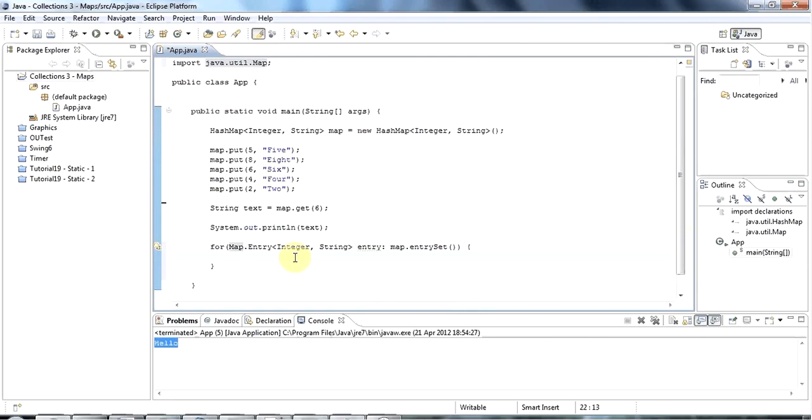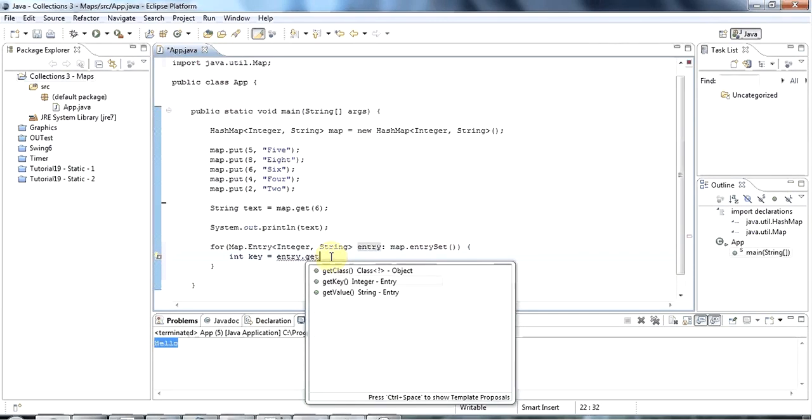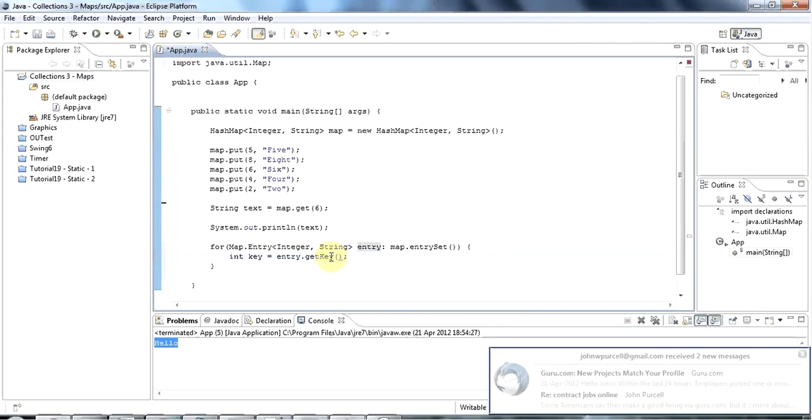And now I can get the key by saying, well, a key is an integer, so let's say int. I could use int or the class Integer, it doesn't matter here. I could say int key equals entry, so that's the variable that I declared here, entry.getKey(), like this.